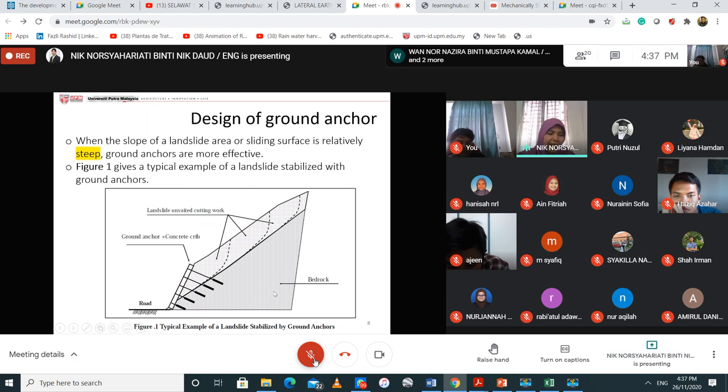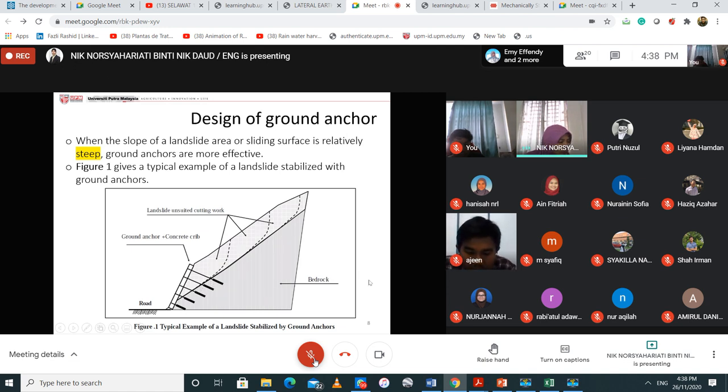So kat sini again, your punya SI report is most important one lah before you design this, sebab you nak tahu kedalaman bedrock, kedalaman loose soil ataupun kedalaman the type of soil yang poor soil apa semua ni before you design the ground anchor here. Okay, so this anchor purposely untuk gambar ni untuk landslide stabilization.